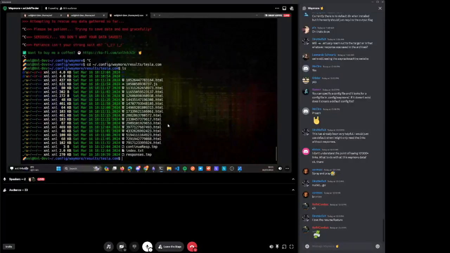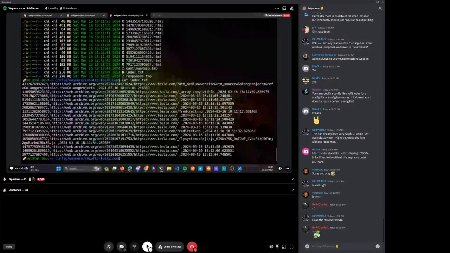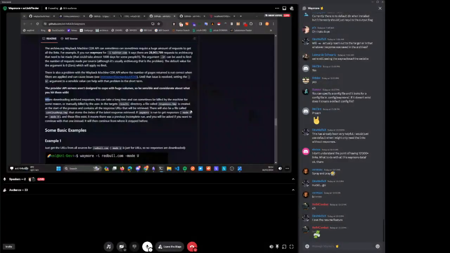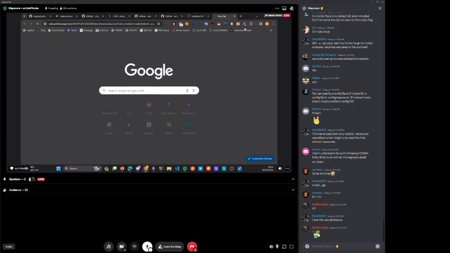The index.txt file is an important file. If you use that -URL file names file argument I mentioned before, you won't see this. But by default, it will create files with a hash value, and if you do that, you will get the index.txt file. This basically shows you the hash for the file name and then what the actual URL is for that hash. So you can get the archive URLs and visit those directly in the browser.